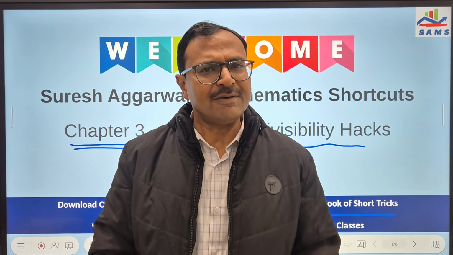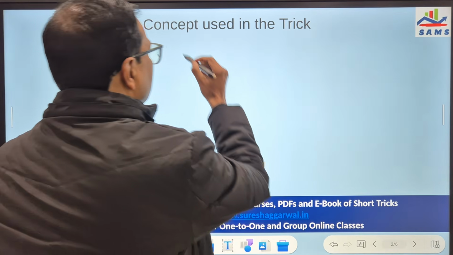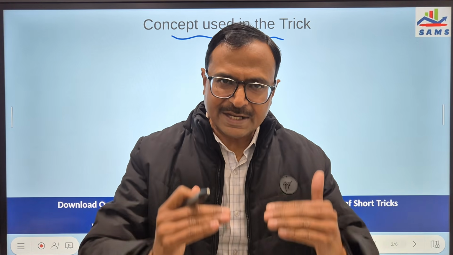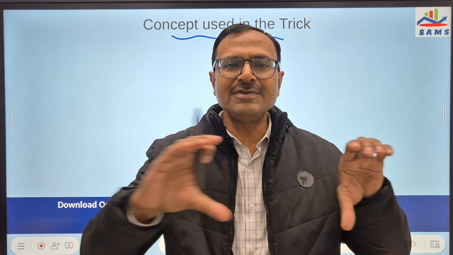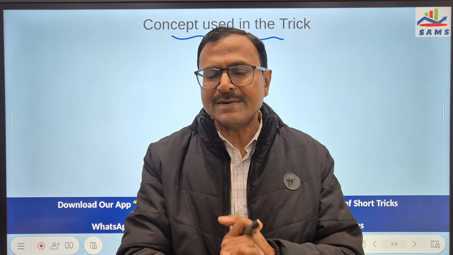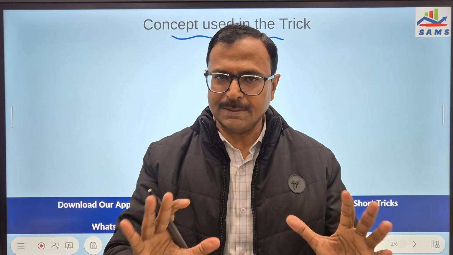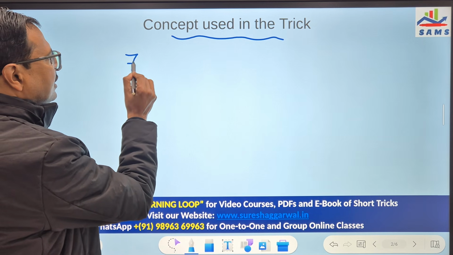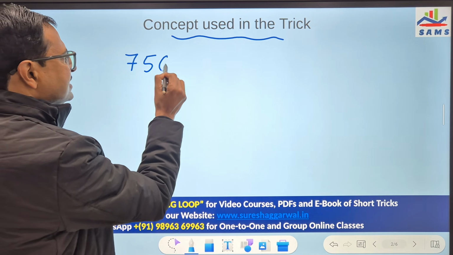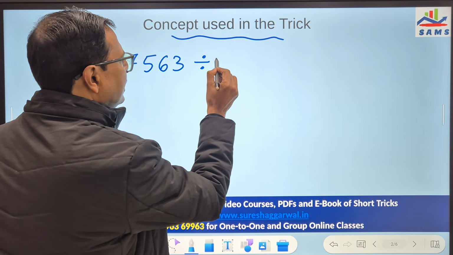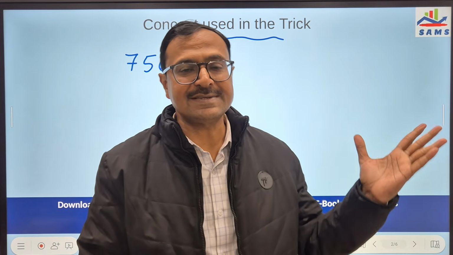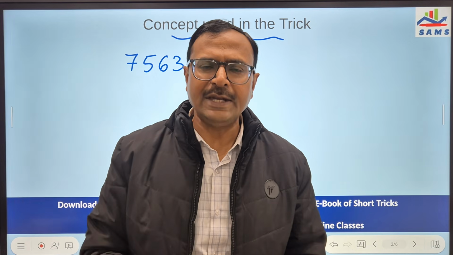For that, I will take a very simple example and then tell you the concept used in the trick. It is just the process of making the vertical division converted to a horizontal division so that it consumes less time. Otherwise, the process nearly remains the same. Okay, so let's check out. Suppose you have a number like 7563, and I need to divide this number by a number like 6. I'll take a simple example to demonstrate the steps, and then we will take up so many different examples by taking divisors up to 19, 20 also.